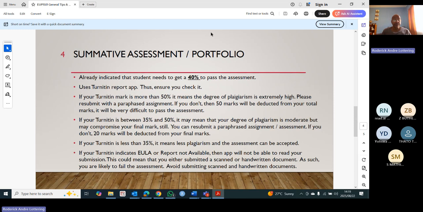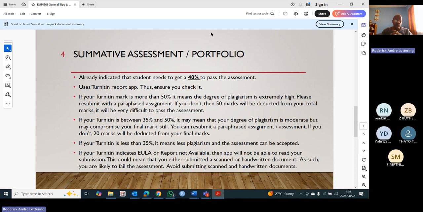In other words, it means that 50% of the work in your portfolio is not your own. Then you have to go and resubmit your work. You have to rephrase some of your work to get that down to less than 50.